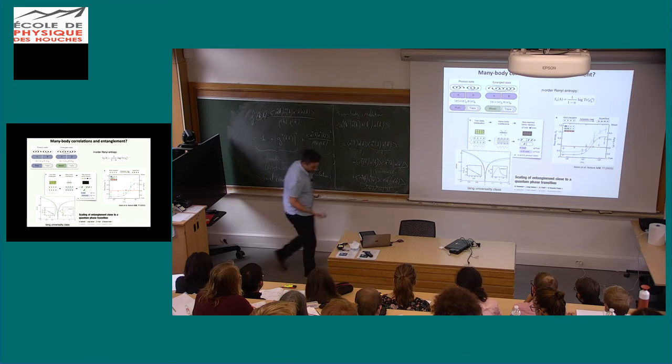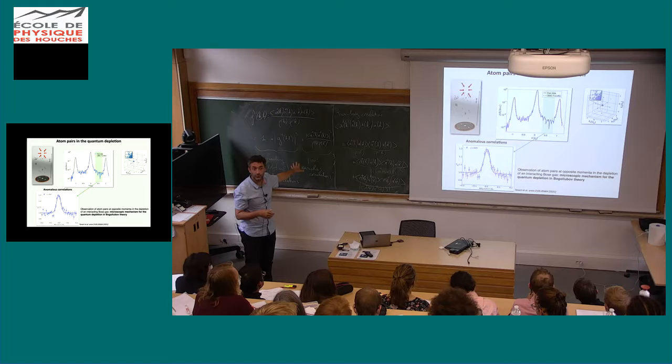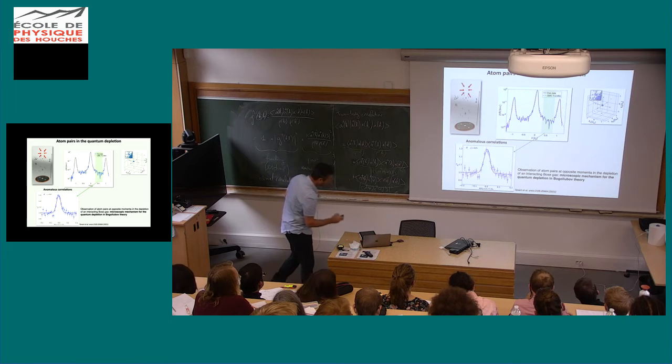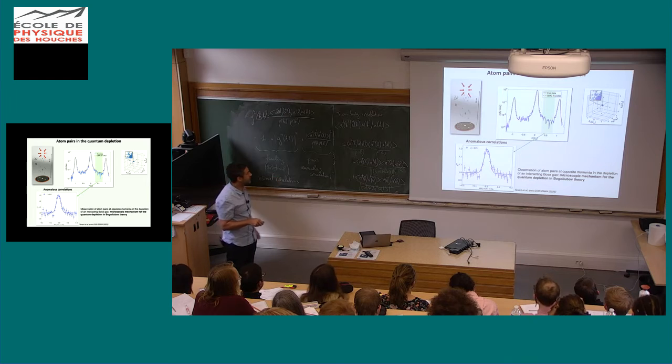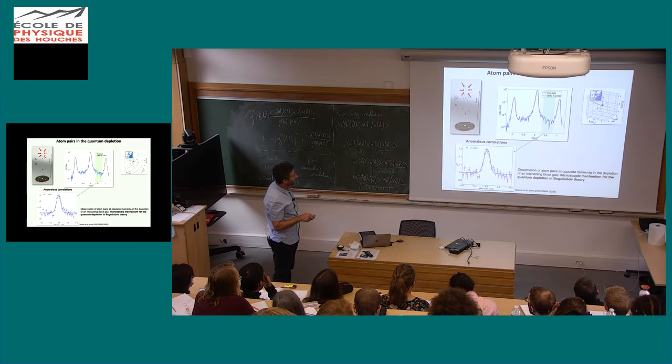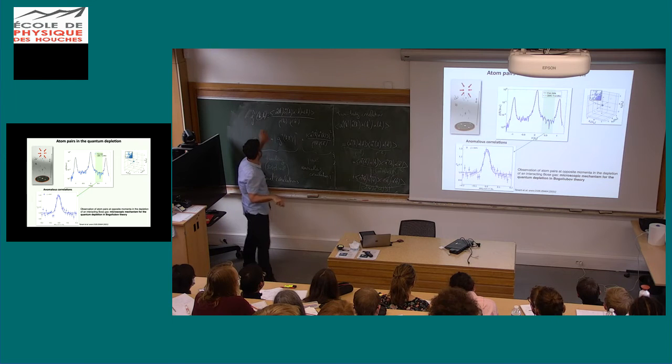Okay, so let me tell you about a recent measurement we did to be able to see those correlations. I've already shown you that we have this three-dimensional detection of single atoms. And so what we can do, we go in the superfluid regime. This is why you have those diffraction peaks, which you see here. This is a cut through the momentum distribution. It's a semi-log plot because in linear scale you don't see the depletion. And now I'm looking in this green area here and looking at this type of two-body correlator.